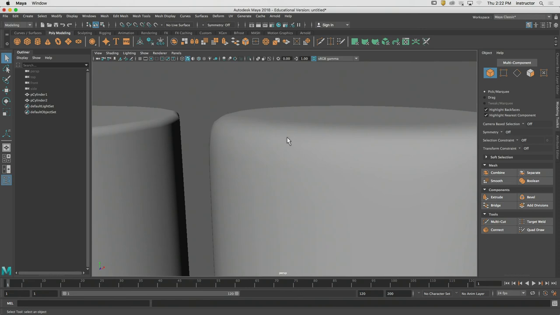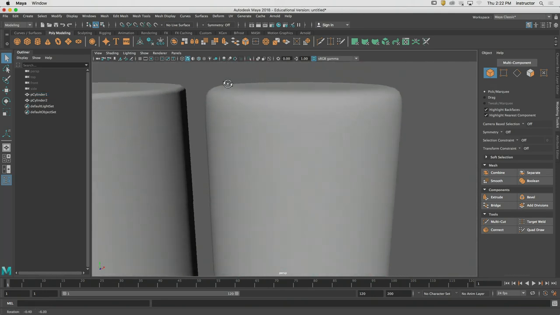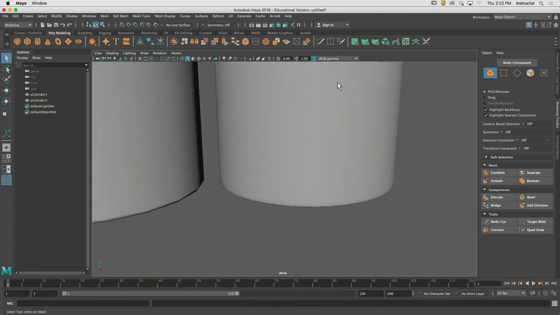If we compare the top and the bottom of this guy, really big kind of fluffy marshmallow on the top, and down here at the bottom, incredibly tight. The size of the radius is linked directly to the proximity of those edges to each other. So the closer the edges are, the tighter the transition. The further they are apart from each other, the bigger the transition with sub-D meshes. Okay?